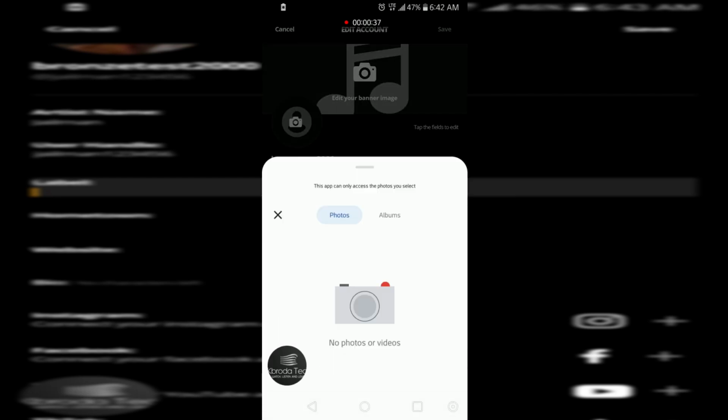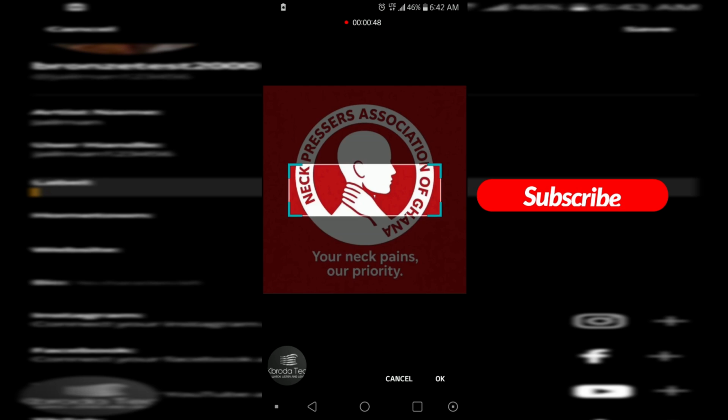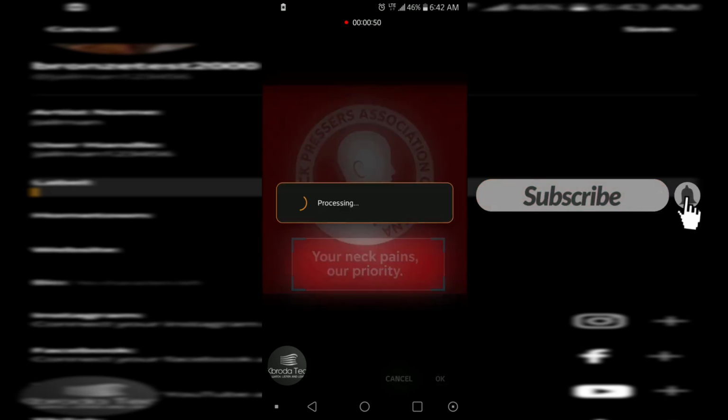So with the banner, let's tap on that here. Good. And let's select something from our gallery and let's try to get a wider image. So yes, these are the images from mine. So let's wait a bit. Good. So let's use something like this, which is not going to fit much, but then yeah, something like this. And now we've added a cover.